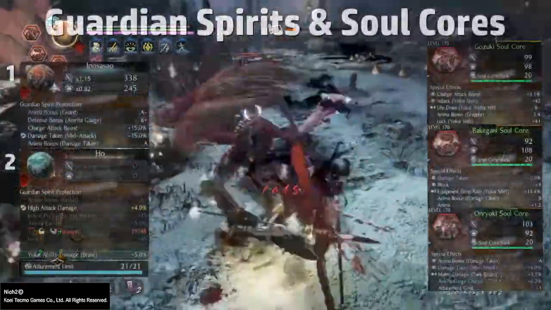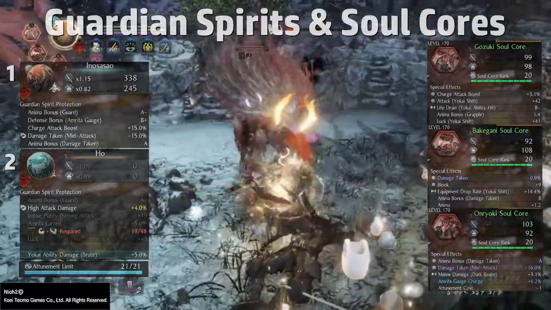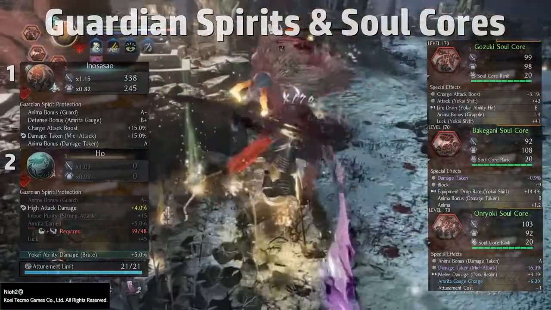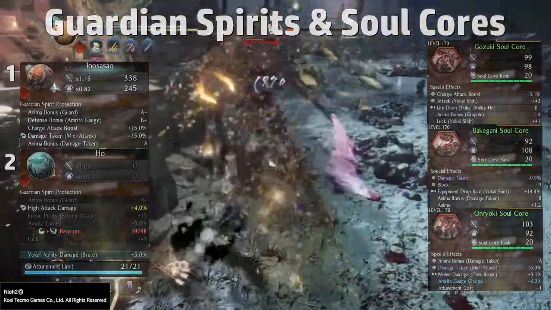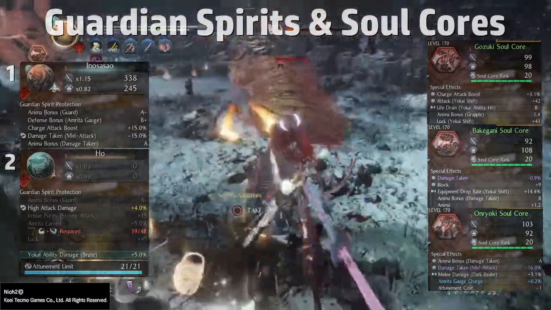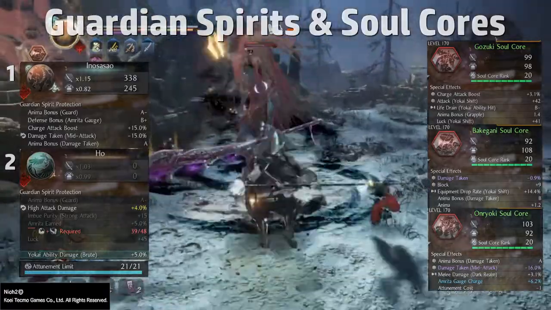Guardian Spirits and Soul Cores! My primary Guardian Spear is my usual secondary bay. My original intent in this build was to maximize charging moves and mid-attack damage reduction. Unfortunately, I found out along the way that most charging moves suck, and made the most of what I could. The defense bonus Amarita gauge is a pretty decent defense buff.